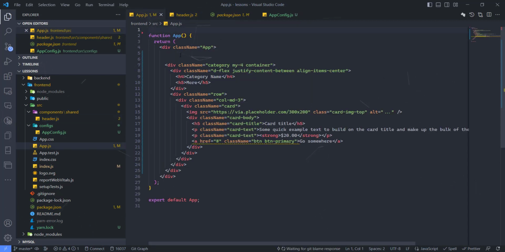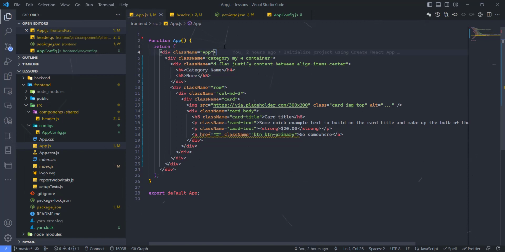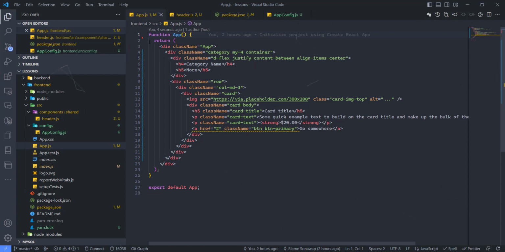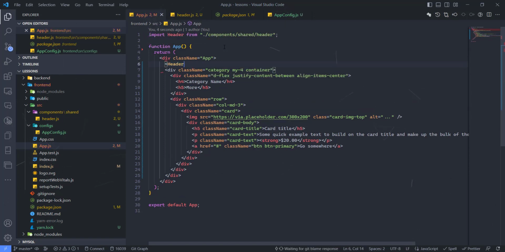So let's just go into our app and actually go ahead and use the header. So this will be header, and I think, yeah, that will be header, and we can now close this.